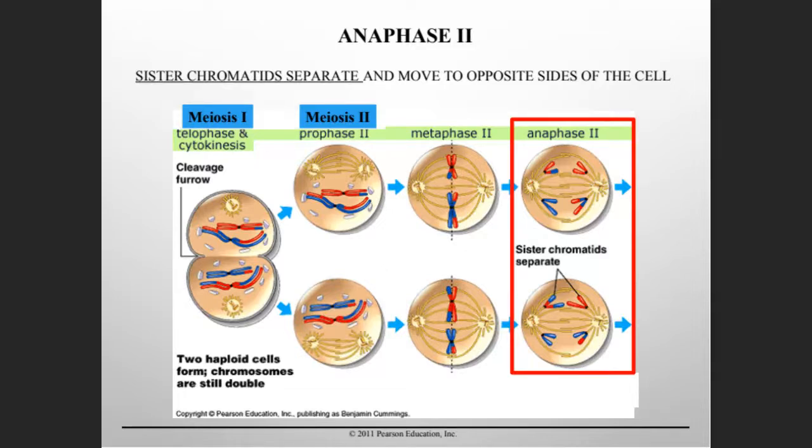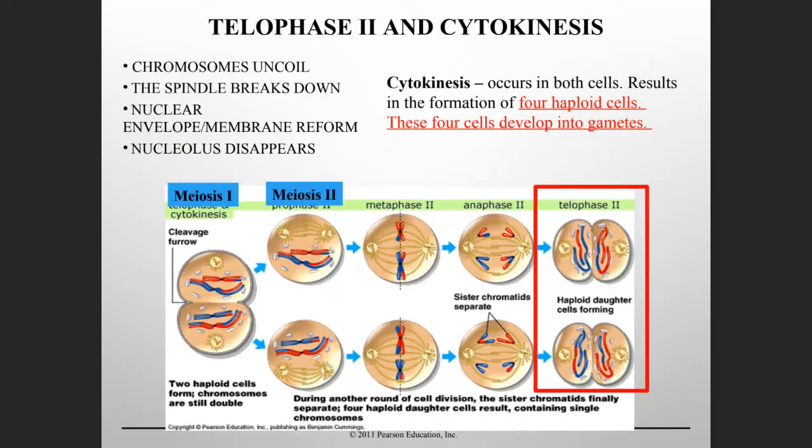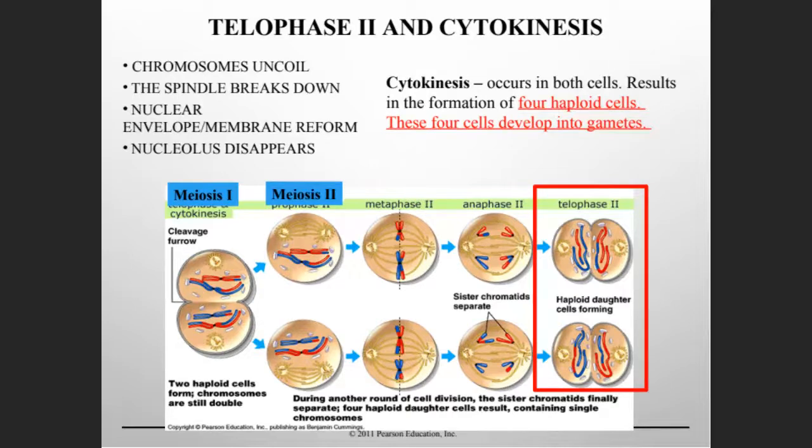Now, again, this looks a lot like mitosis, right? But you know this isn't mitosis because you can see where you had crossing over, and that only happens in meiosis. Okay, so you separate the sister chromatids now. They go to opposite poles. And then telophase 2, again, you start to reform the nuclear envelope. Spindle fibers break down. The membrane starts to invaginate, you get the cleavage furrow coming in. And then you go through cytokinesis next. And you end up with what? 4 haploid cells. These 4 cells now, depending if you're male or female, develop into either eggs or sperm.